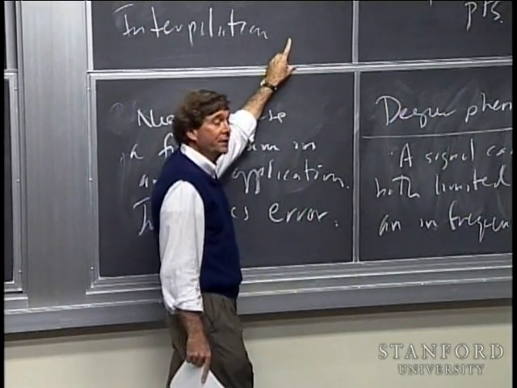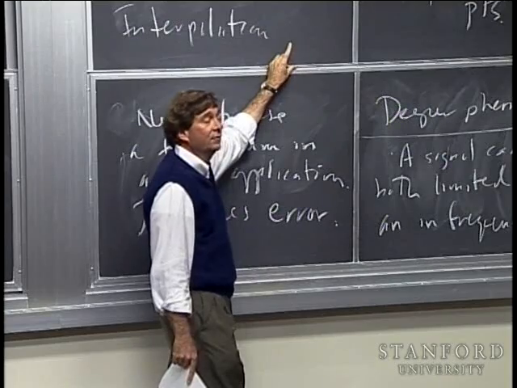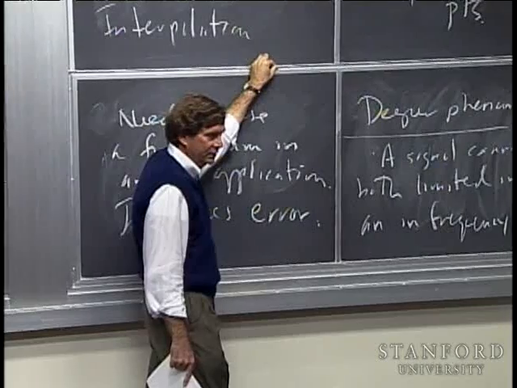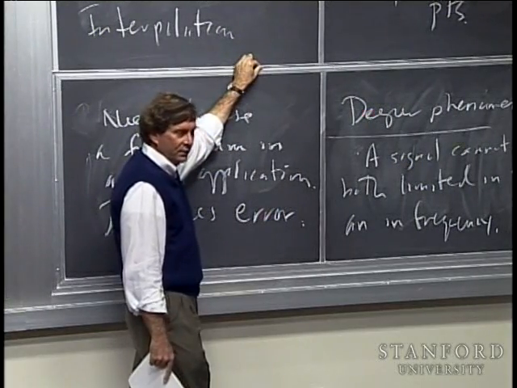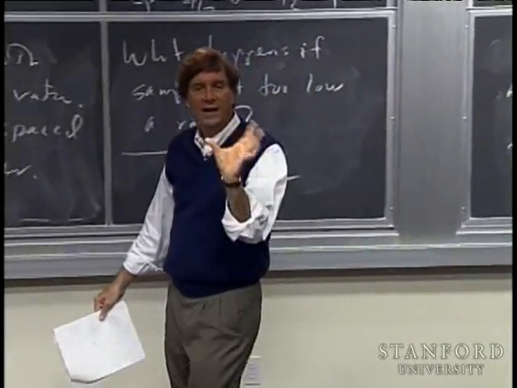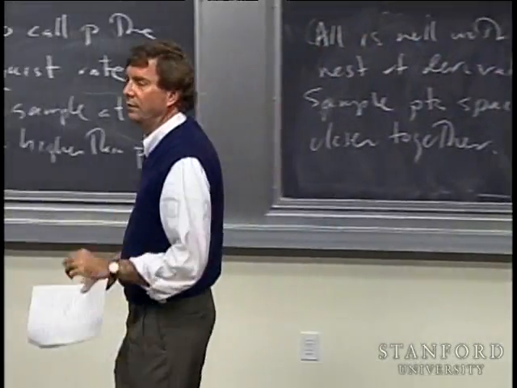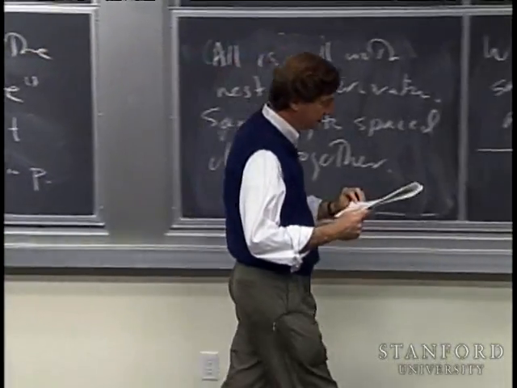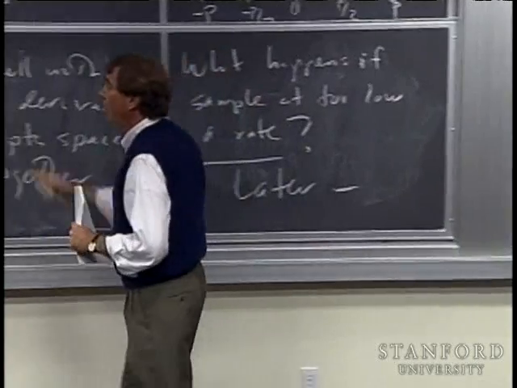If it's a compact support in the frequency domain, if it's band limited, that means it cannot be time limited. So the signal has to go on forever, and you can't expect to interpolate way out in the tails of the signal by only a finite number of points. All right, so it should involve an infinite number of sample points. That's just the way it is. All right, given these results. Now, why is this true?